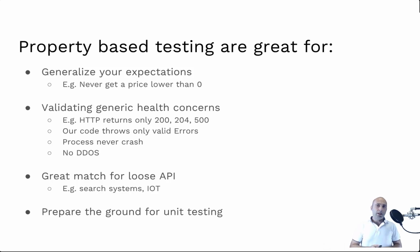I can also use property-based testing to assert some general border of health around my application. Like I can say, I'm going to invoke my function 1,000 times, and I would expect some value, I don't know which, or a valid error. A valid error is an exception that inherits from the JavaScript error object. And given those, I know that my function broadly behaves correctly. You might be surprised how many times you will invoke a Node.js or JavaScript function, and what you get in return is some kind of weird error or string as an exception, or your process might crash, anything but a valid error object.